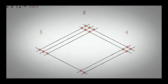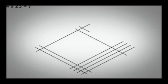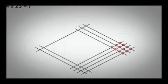I'll show you. Let's multiply 14 by 23. So draw out the pattern: 1, 1, 2, 3, 4, 2, and 1, 2, 3. Mark out our zones, and now let's count the dots. Starting from the right, we have 1, 2, 3, 4, 5, 6, 7, 8, 9, 10, 11, 12. So we'll write 12 up here.